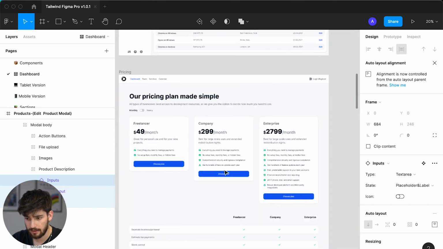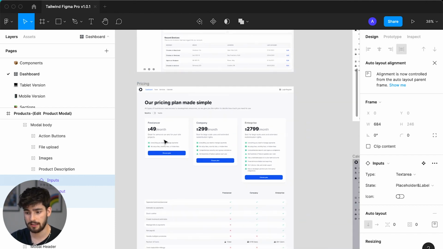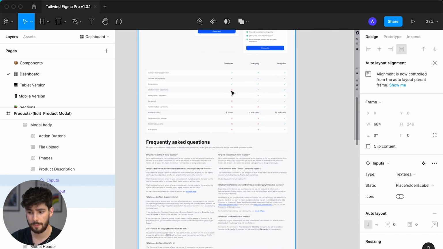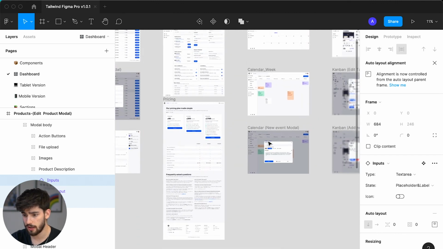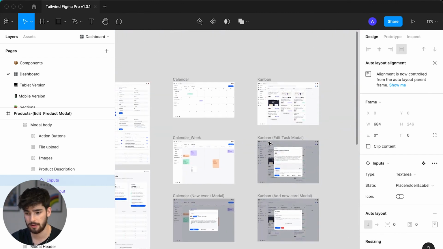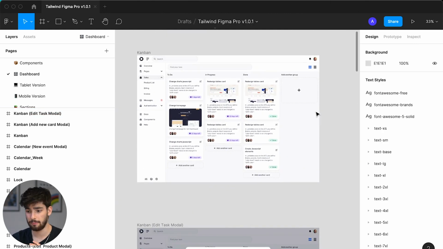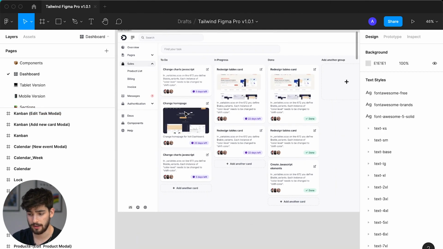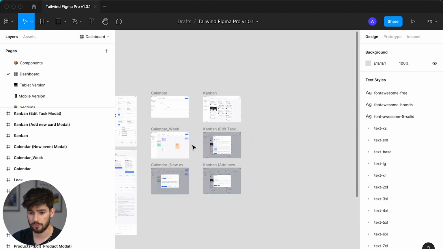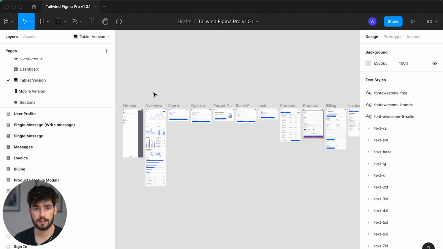We've got pricing, so you can plan out a pricing page. That's just super simple. And obviously this is all changeable. You can customize everything. We've got an FAQ section, a calendar. That's something I've never seen before with a UI kit. We've got a Kanban, which is also something completely new to me with UI kits at least, and obviously with different modals. Now, one of the great things about this is that, as I said, they didn't just do it for desktop, they also made it for tablet and mobile version.